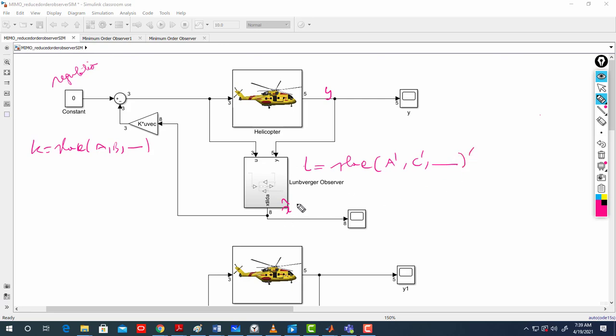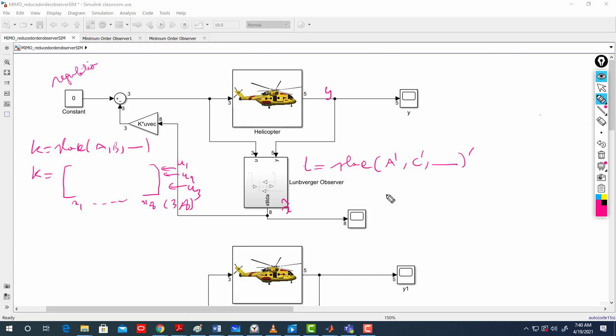So here you get your L. You should know the dimension of K. You have 3 inputs, U1, U2, U3, and 8 states, X1 up to X8. So it is a 3 by 8 matrix.